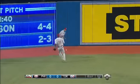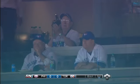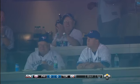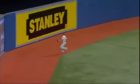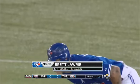And this ball is over the head of Victorino up against the wall. Brett Lawrie, leading it off with a double. And his father, Russ, is loving that. Gives him the high five, and that is his grandfather getting a high five or a fist pump. The best thing about that at bat right there by Brett Lawrie, first fastball he sees, he turns on it. And that's what Kyle Kendrick has been giving up against Minnesota. He only lasted 4 innings and gave up 6 earned runs. Good start by the Blue Jays here as that ball eludes Victorino in center. Dave Victorino was on his horse, gave it everything he had, but Brett Lawrie with that double. Nice way to start the ball game.